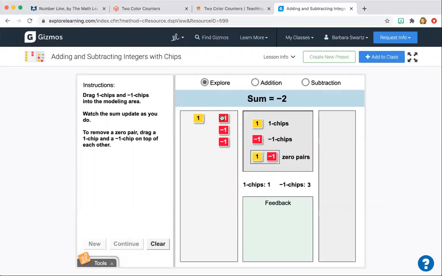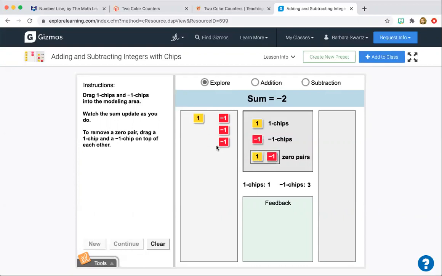A +1 and a -1 sums to 0. And 0 is known as the additive identity. If we add 0 to this total, -2, -2 plus 0 is still -2. And that's what we can show here with this idea of zero pairs.